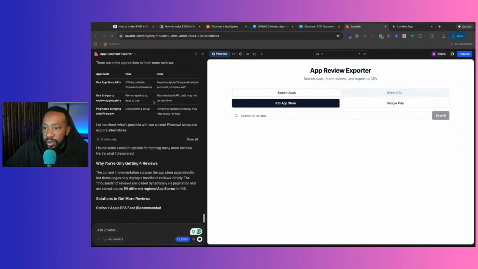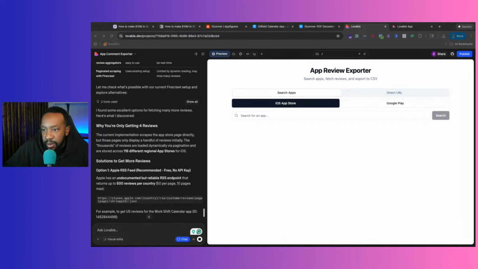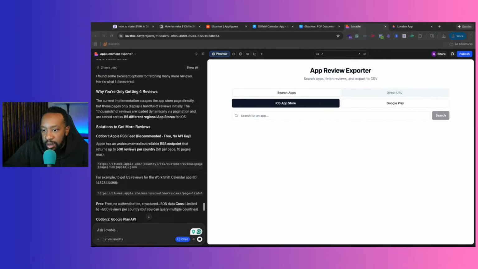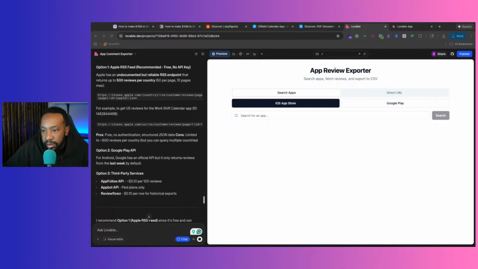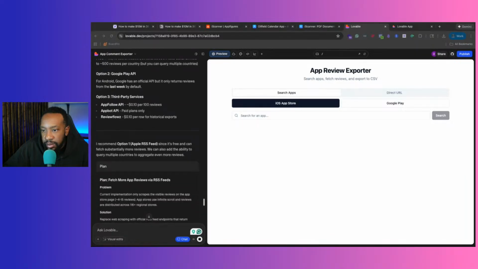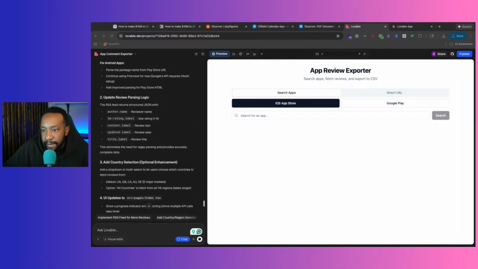Which makes sense. Apple RSS feed recommended, free, no API key needed. Let's go with option one.